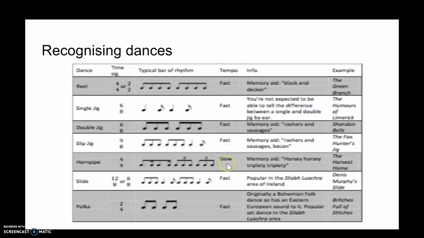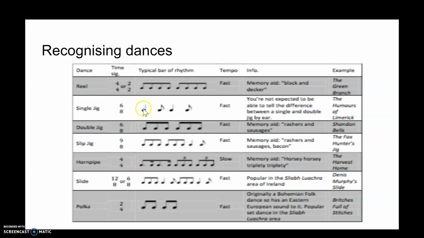Now, the hornpipe. I just want to take a minute to describe the hornpipe to you. I always find it can be quite difficult sometimes to distinguish the difference between a hornpipe and a jig. First of all, the hornpipe's time signature is 4/4 as opposed to 6/8, which is the jig. But if you look at this rhythm here, I think this is really the typical rhythm throughout a hornpipe. What's written there is 1, 2, 3, 4 triplet, 1 and 2 and 3 triplet, 4 triplet. And the memory aid given there is "horsey, horsey, triplet, T, triplet, T," which is fine. But I tend to think more just of "horsey, horsey, horsey, horsey." Just keep that rhythm going.